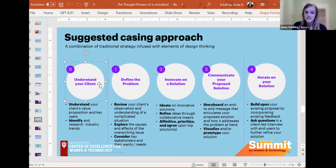Whenever we start understanding the client, that's all about researching and understanding the client's value proposition, because you realize that every client or every business as a whole serves a different purpose, right? Uber Eats serves a different purpose than Lyft, and Lyft serves a totally different purpose than a taxi cab. And so whenever you're designing solutions for each of those options, you need to make sure that you're understanding the value proposition that client truly intrinsically brings.